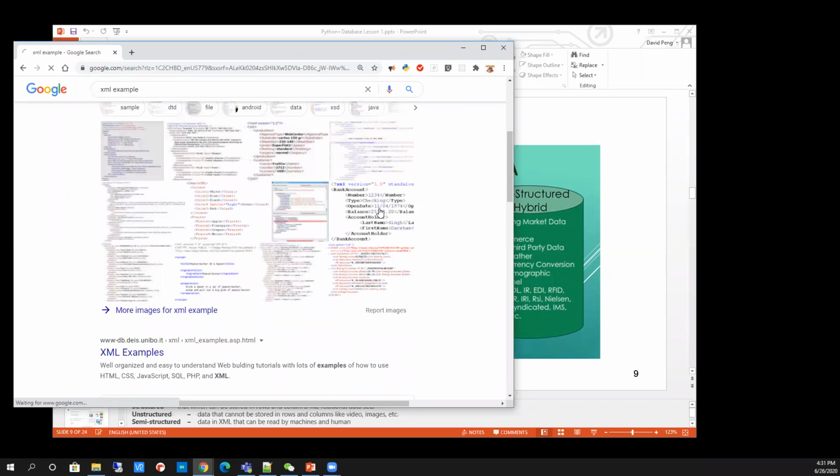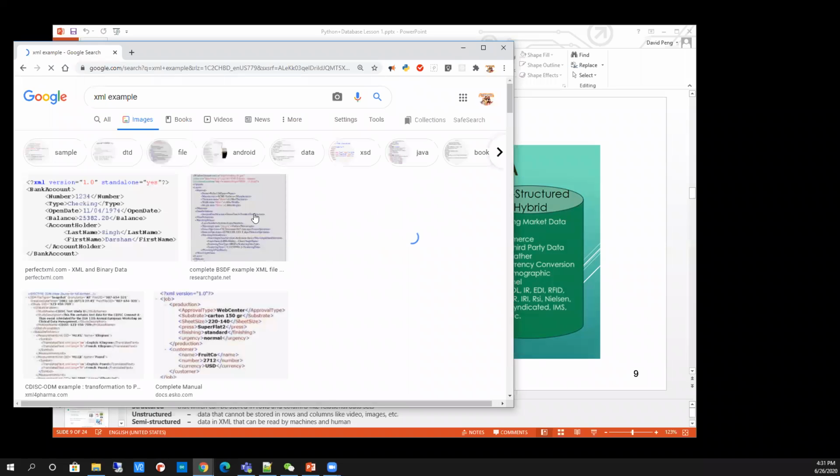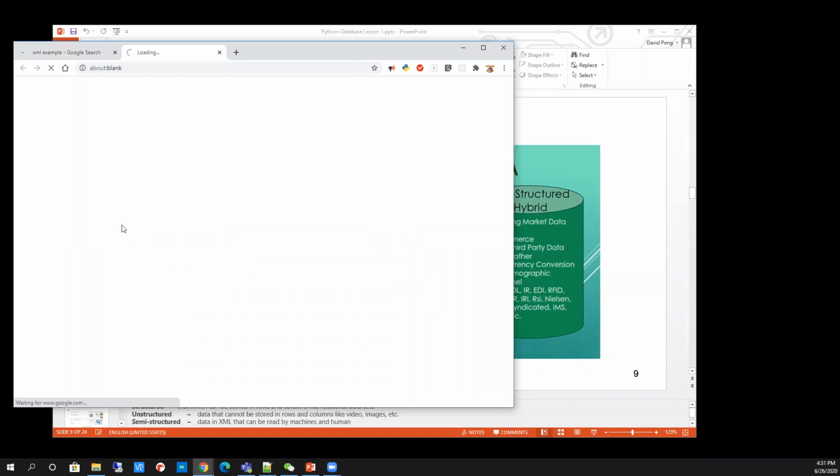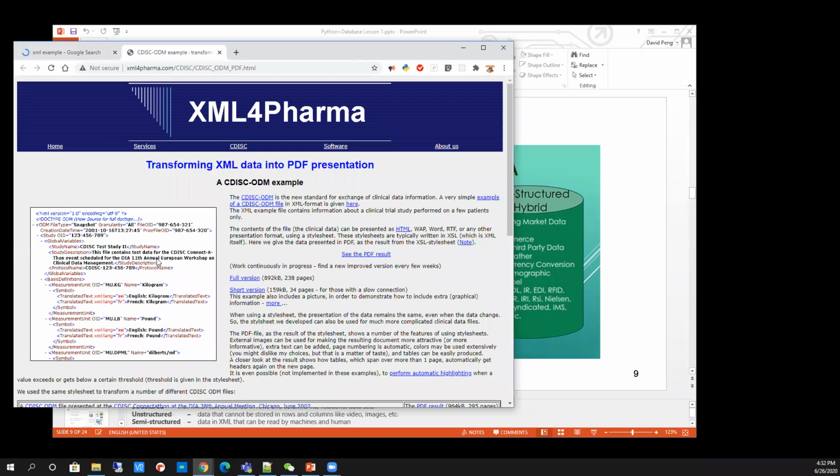Okay, so I open this one. So you can see this one. Okay, so you can see all of this is really data whose relationships with each other you can find, but they are not very well structured like the database.